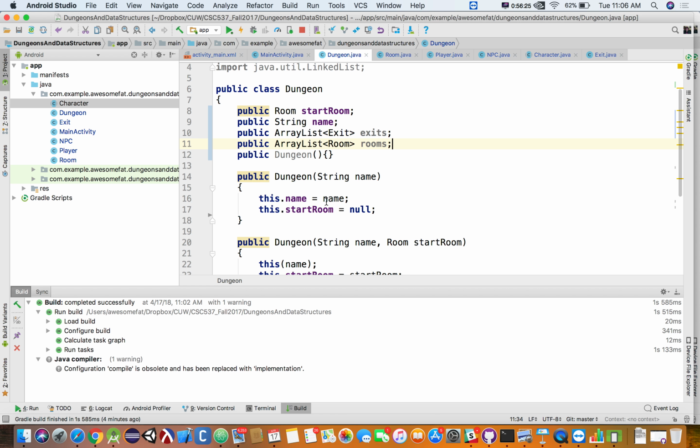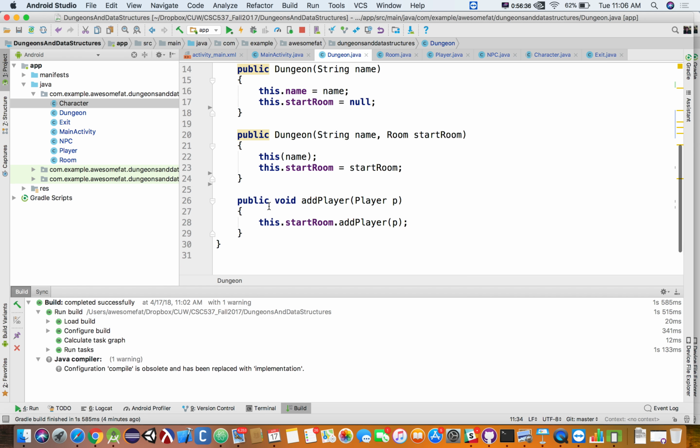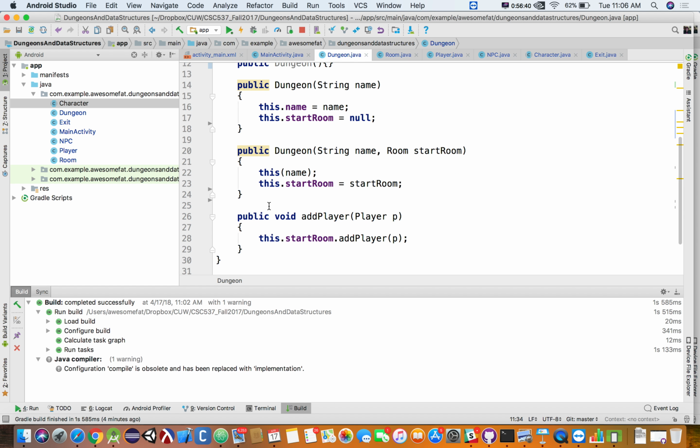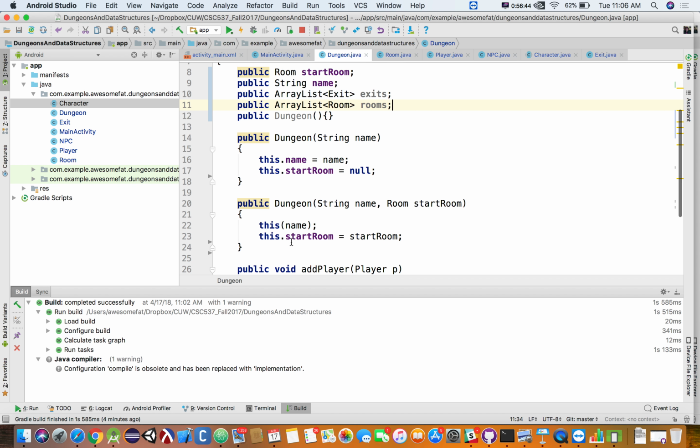And then let's start off just keeping it simple. We'll just number the things. So we have a thing to add a player. We also need to have now a way to add an exit and add a room.